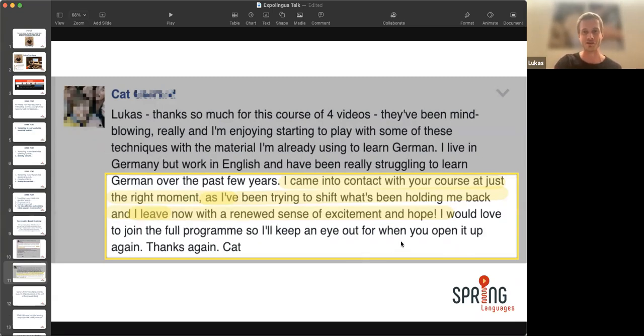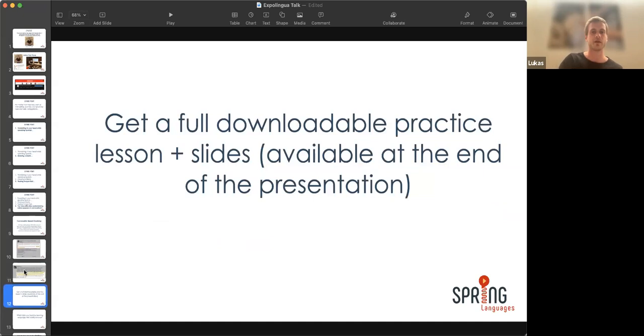That you too can learn Spanish and can really learn a language without all of the frustration and the hassle that often comes with learning languages, right? So like I said, we're going to do a demonstration a little bit as well. And we're going to use some learning materials in Spanish to show you how chunking works. You can download these for free, of course. The practice lesson will come in an MP3 file with a PDF, with some flashcards as well. And also the slides that we use today.